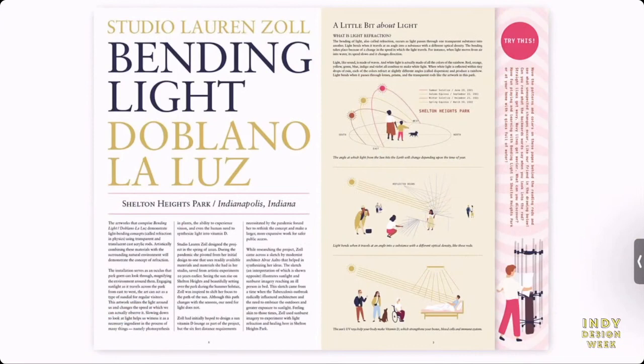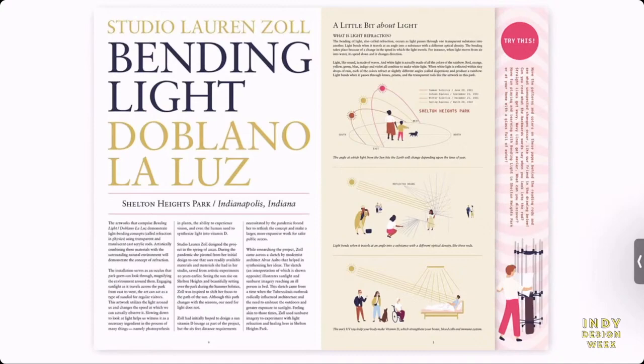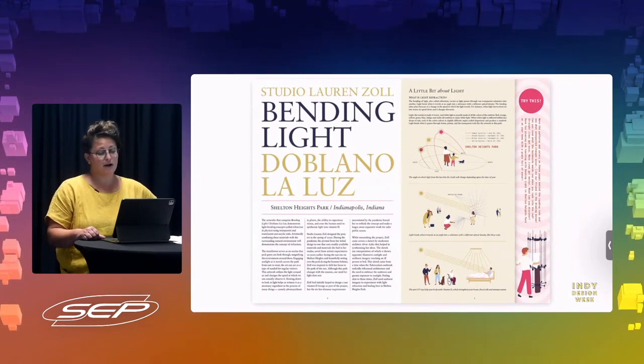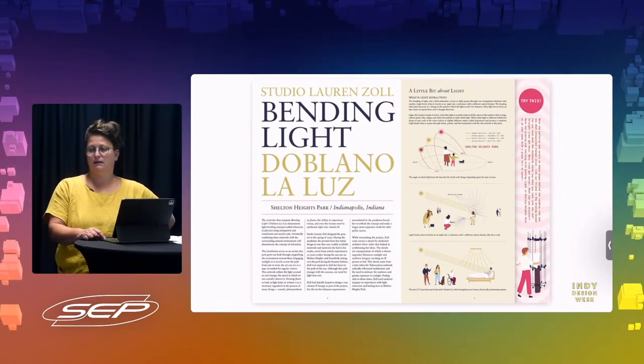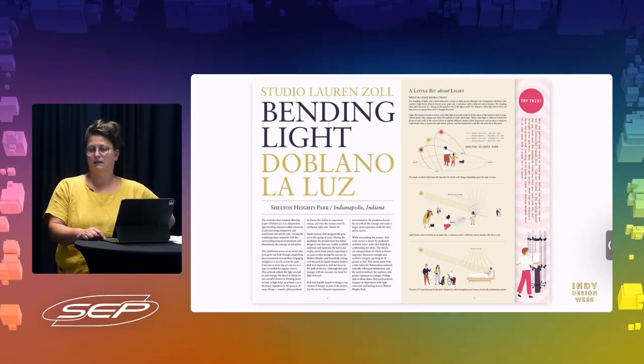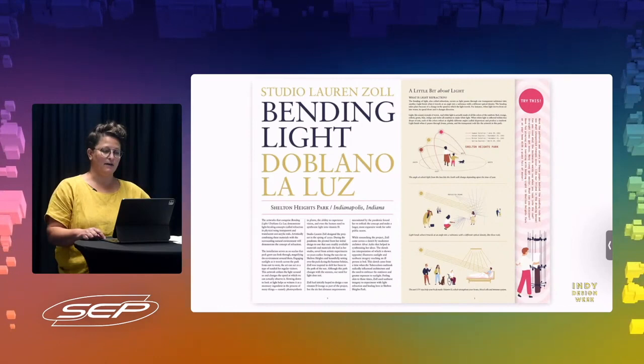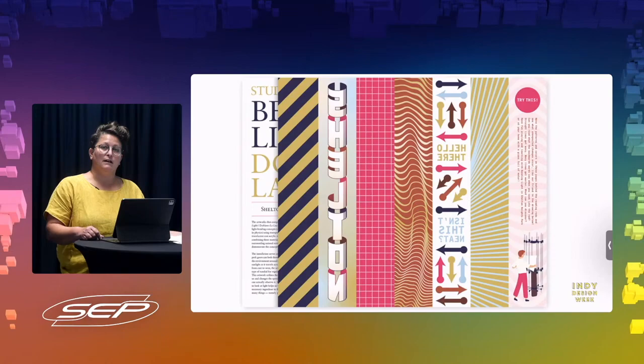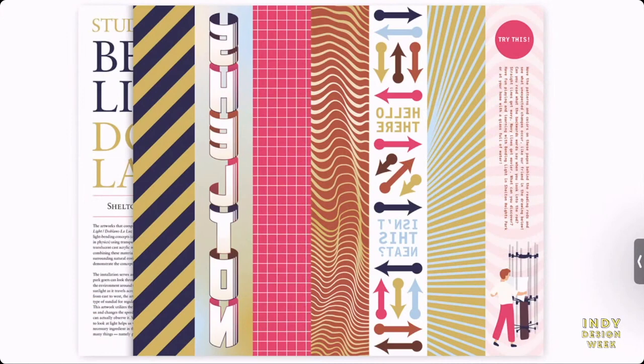I designed this publication with my friends at Commercial Artisan, and we worked with scientists to talk about how light reflects the cryptographic of the equinox, how light hits and travels across the sunburst, and finally how healing light works on our bodies. To the right you can see a demonstration — try this: bring the publication to the sculpture and test them out. These are the graphics that actually show the light. My favorite part is that the graphics are designed with acrylic rods — when you put graph paper behind a rod, it becomes not a grid but wavy lines. That's actually a space-time relationship.